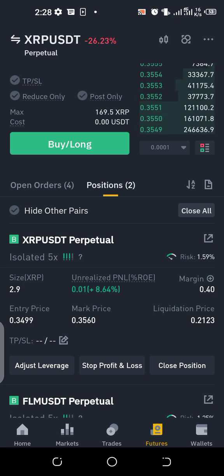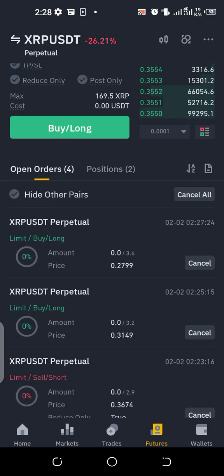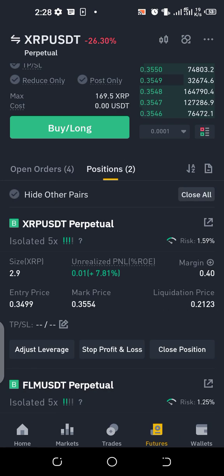Alright, so let's say it drops to 0.3149 and it buys. My entry price will change, therefore the price at which I can close and break even, or I can close with a small profit, or at which I can close with 50% profit, or at which I can close with a very small profit like 5% profit, or close with a small loss, that price will come down. So I can close once there's a little spike in the price before the next drop. I can close and I'm gone, or I can enter again at a lower price, as the case may be.